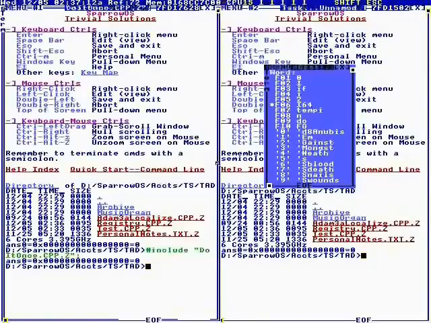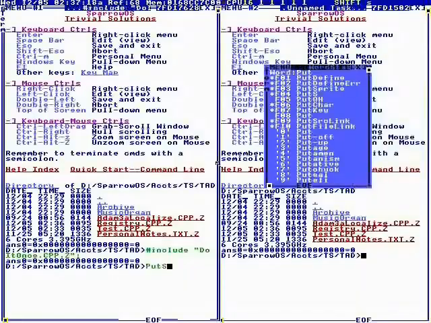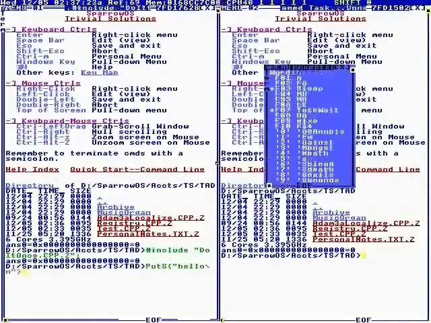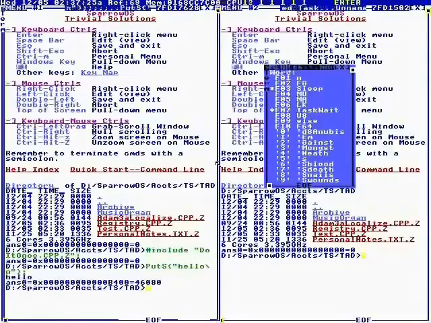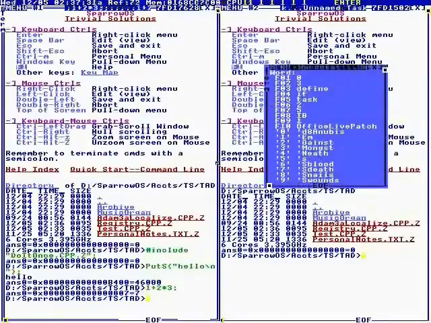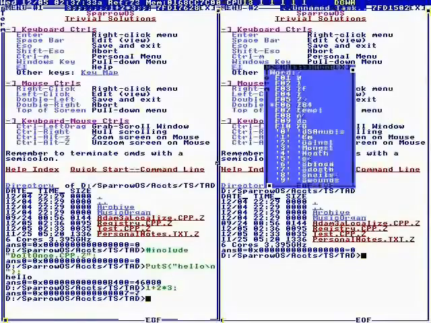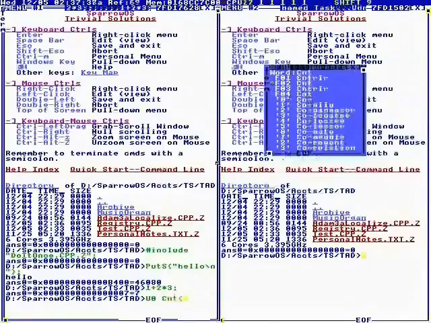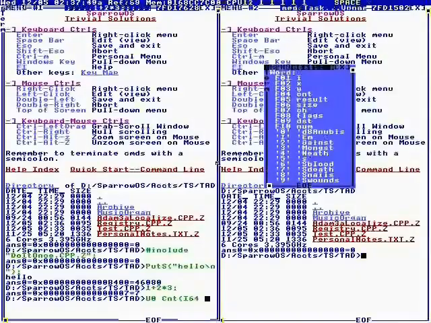So the command line feeds into a C compiler. So if you say put S hello, that goes into a C compiler, and there's hello printed. If you say 1 + 2 × 3, we got 7. The answer was 7. If we create a function, it gets stored in memory.